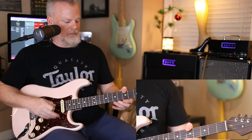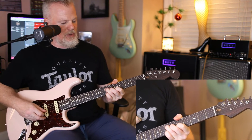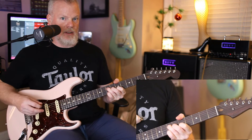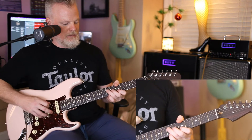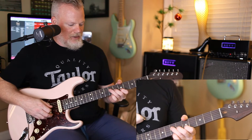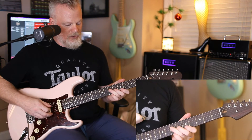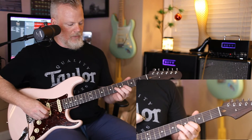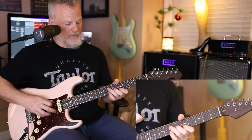Then switch to A. I hit the bass note, then I hit the D and the G string twice. Then the third time, I hit the next two strings so I can pick up this melody note — the 5th fret of the B string. Bass note. Then you're going to slide, and it's this double stop here — it's the same shape. You're just going to play the D and the B string. Then, like the beginning. Same thing again, A.